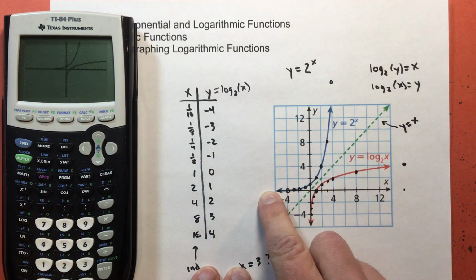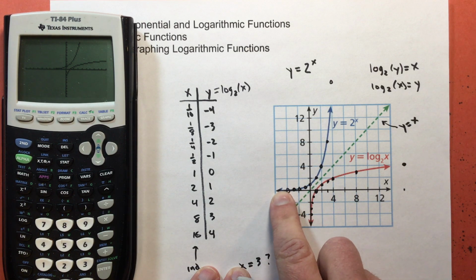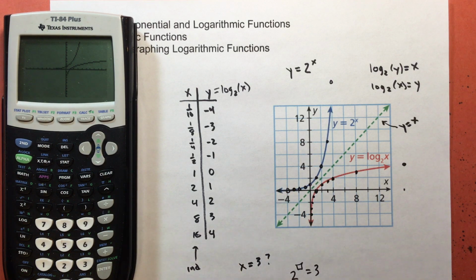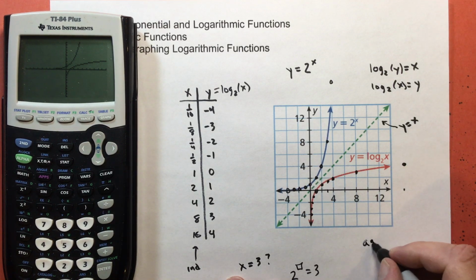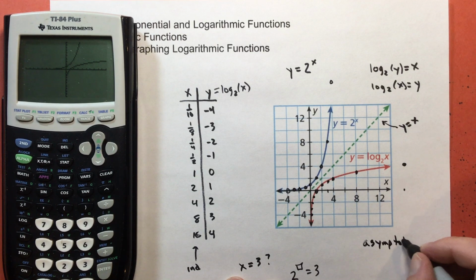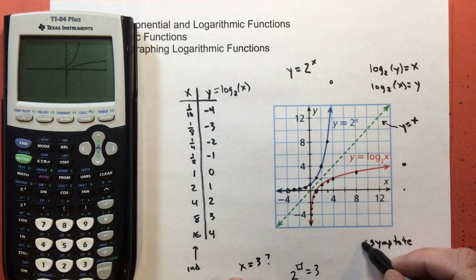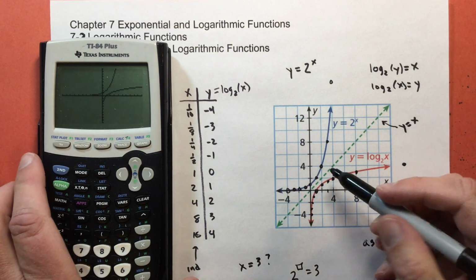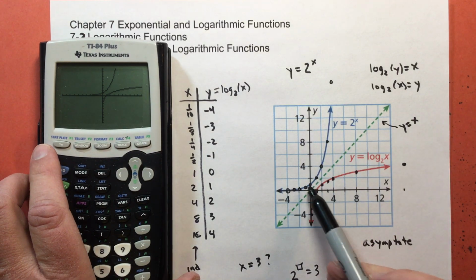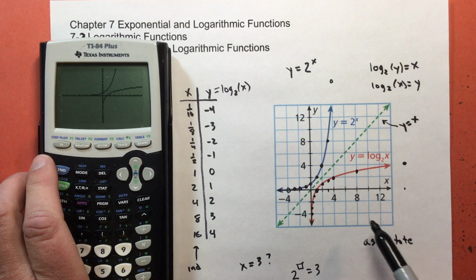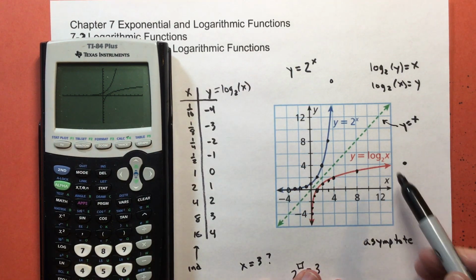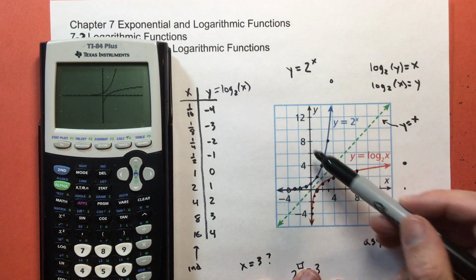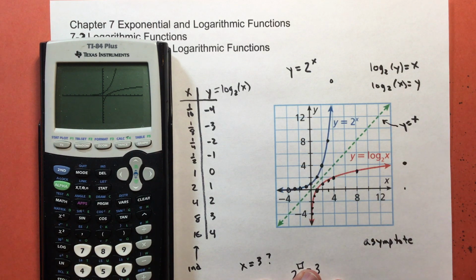The blue graph goes forever to the left, and it never touches the x-axis, but it gets really, really close to it. That's actually called an asymptote. And asymptotes are going to be very, very important as we study more advanced functions, right? They're important right now. So y equals 2 to the x has an asymptote of the x-axis, also known as y equals 0. But I flip that, the log base 2 of x has an asymptote of the y-axis, because it flipped from the x-axis to the y-axis, which becomes x equals 0.